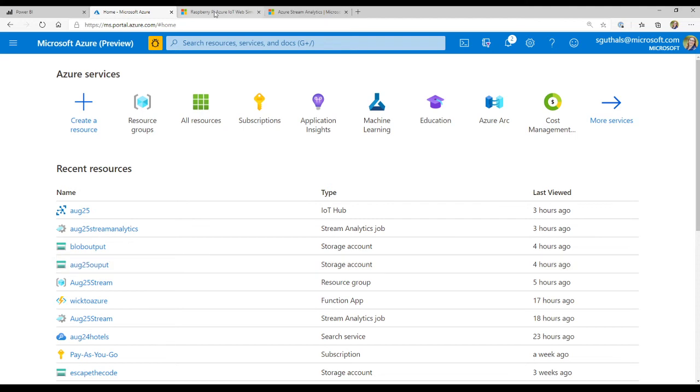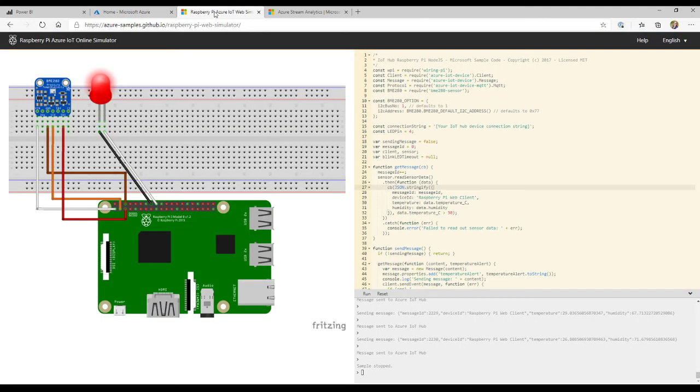And then we're also going to be using this Raspberry Pi web simulator, which I have the URL for right here if you want to follow along. This web simulator allows us to try it out with a fake IoT device, a fake Raspberry Pi.